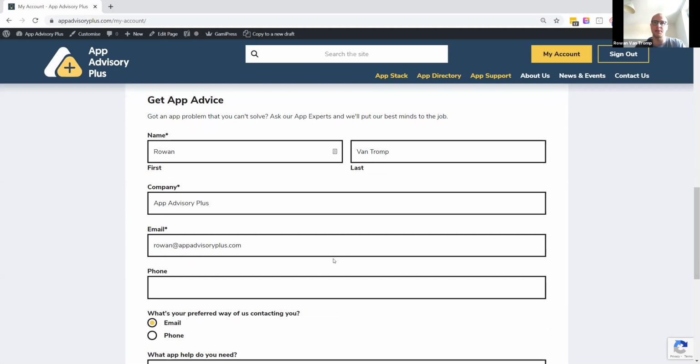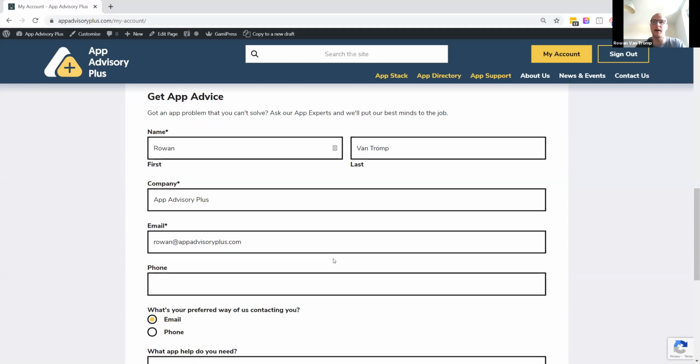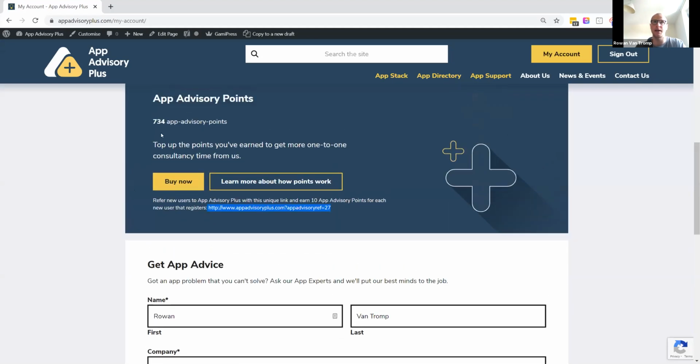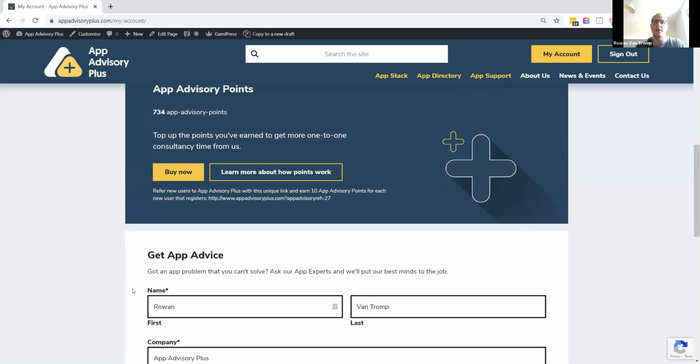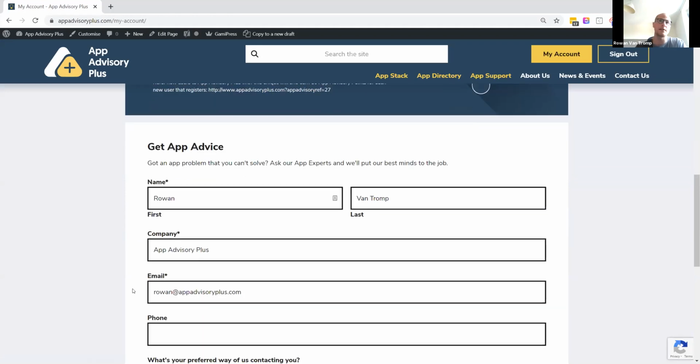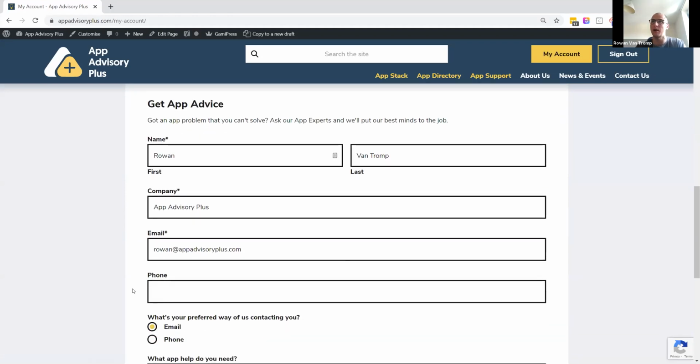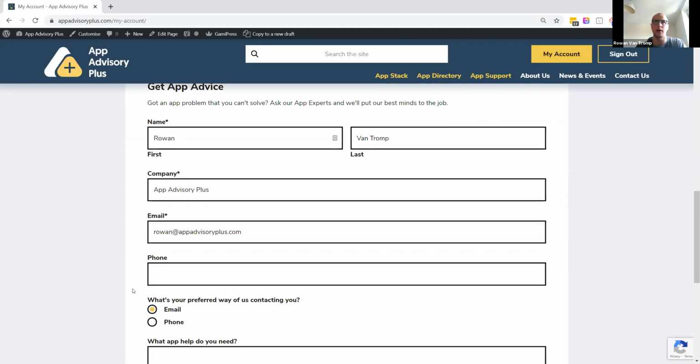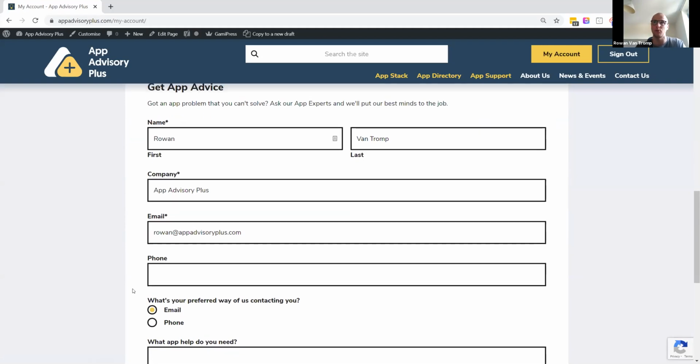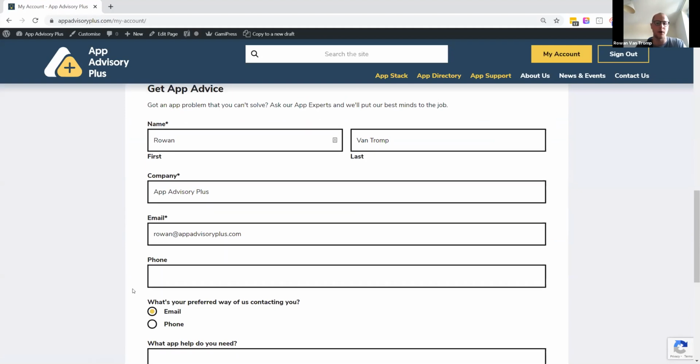So what we'll do once this form is submitted is review it, and we'll take a view on how much time this is going to take us to answer the question, and then we'll come back with a points estimate, and then you'll either be able to understand how many points you need to earn above what you have already, or you can purchase more points to be able to get that question answered. If it's something very simple and we can easily direct you to a place or content that we've got on the site already, then we'll do that without taking any points from you, and the points will be deducted once the advice has been provided.